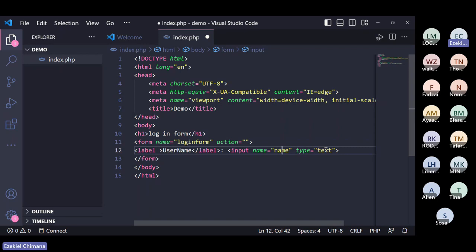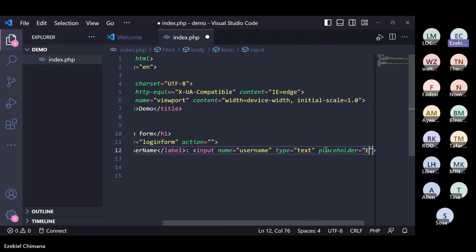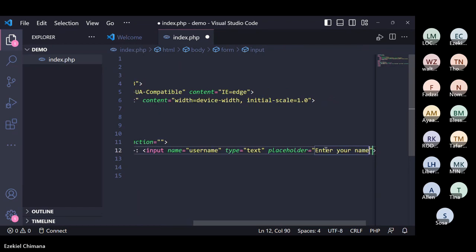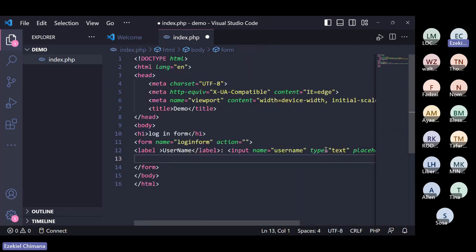So maybe let's call it username. And then maybe you can put a placeholder there if you want: enter your name, or maybe your username. It's not necessary.